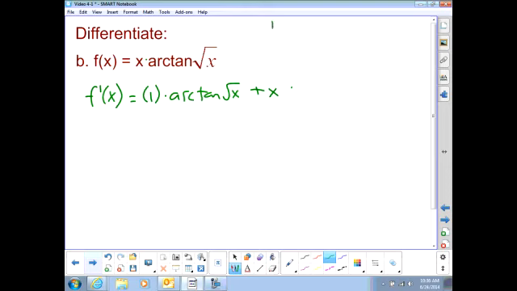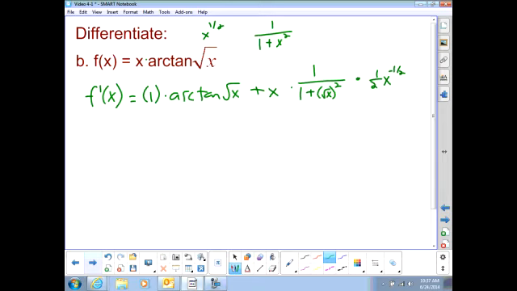Well, our regular rule for arctan would be 1 over 1 plus x squared. But because we don't have a plain old x, where the x is, we need to put in a square root of x. So this is really going to be 1 over 1 plus square root of x squared, because this is essentially chain rule. We don't have a plain old x inside our function. Because it's chain rule, we now need to multiply by the derivative of the inside. Well, our inside was the square root of x, so that'll be 1/2 x to the negative 1/2. And that's coming from the fact that square root of x can be written as x to the 1/2.